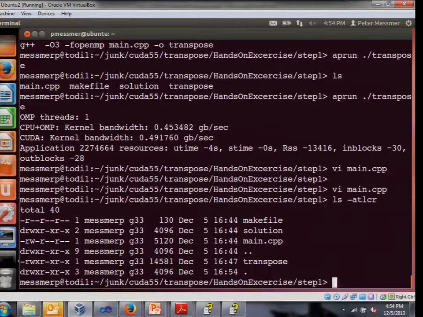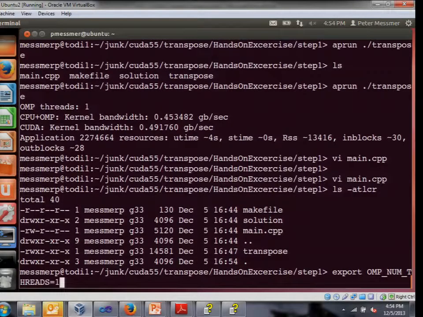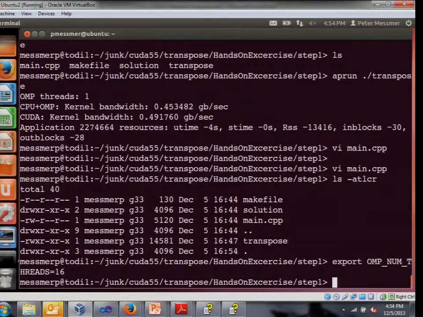So we have the transpose. Exporting OMP num threads equals 16. Remember, this machine has 16 cores per node. And app run -N1.